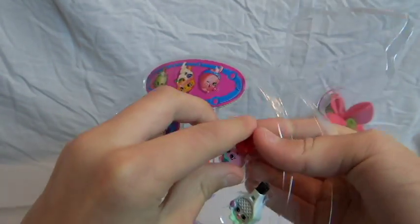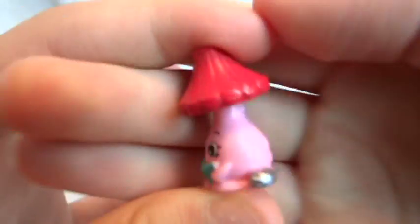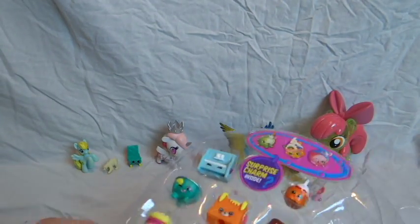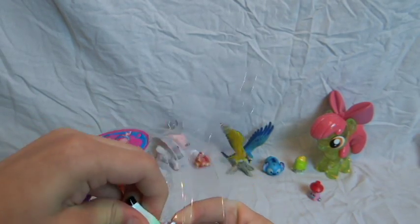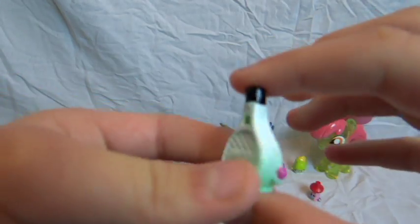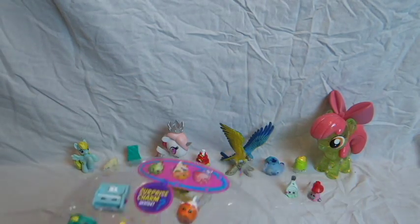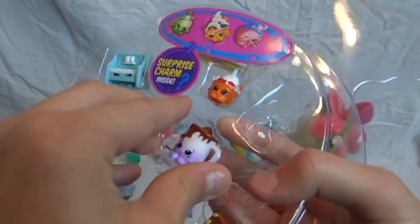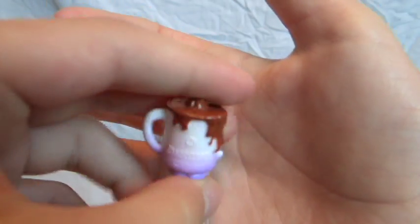Let's take a look at our Shopkins that we can see. We have our backpack, Blue, Lynn Lamp — and she looks cross-eyed. There's Lynn Lamp; this is a duplicate. This is Dennis Bat — these things are tough. Dennis Bat is a duplicate; I got him in my second video. This is Cup of Cocoa, which I'm really excited for — I picked this pack because she was in it!